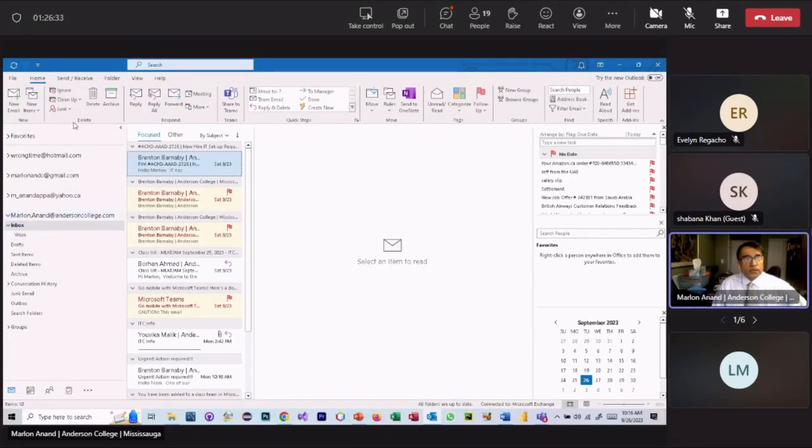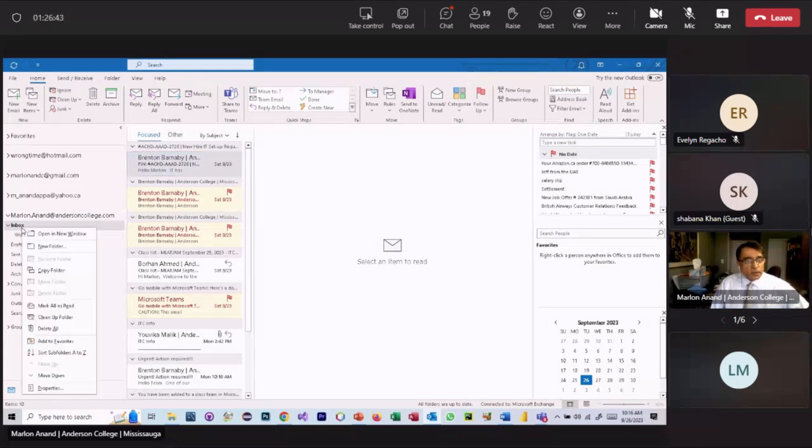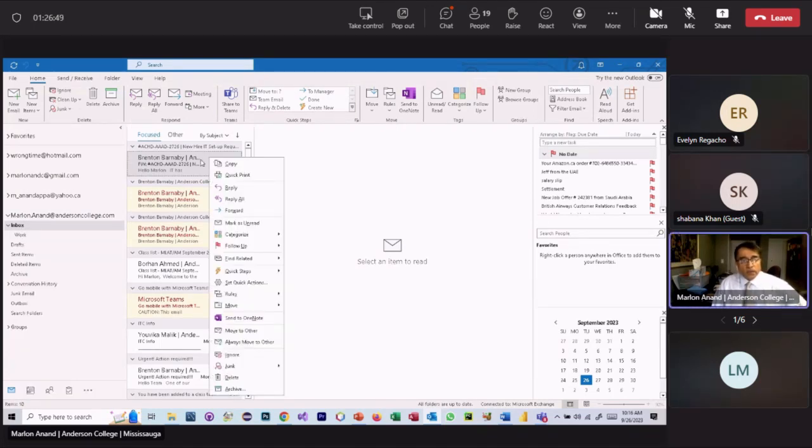Now, just one last thing here. Right click here. I also have the option to, where's the read option?